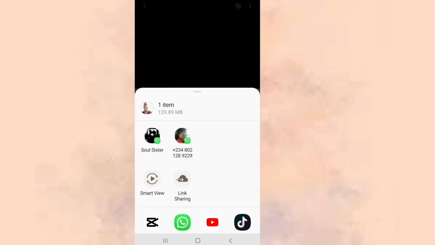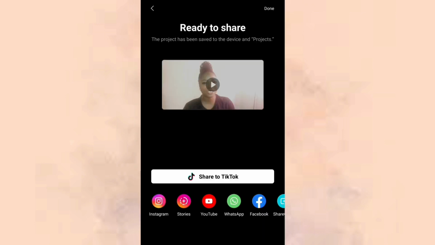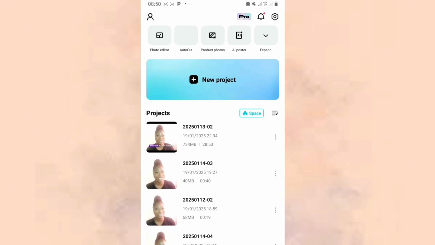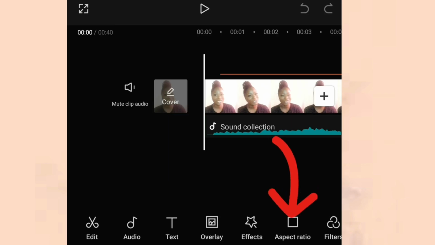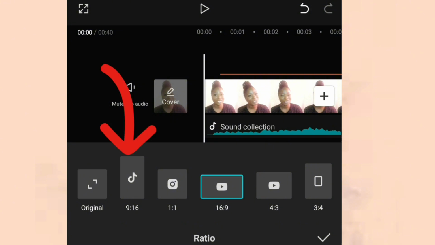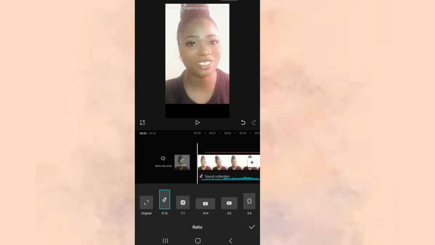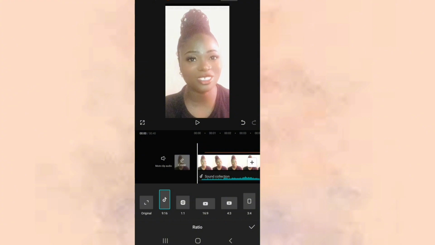At this point, if we want to convert this video to TikTok or Instagram format, which we know that this format is YouTube format, which is 16:9 ratio, just click on done, click on the video, click on aspect ratio. We'll see a sign for TikTok, Instagram. We'll just click on the one that we want to convert to. Let's say TikTok. We'll click on this TikTok sign, then pinch it a bit to cover the screen. It will be converted to TikTok format. Likewise for Instagram.